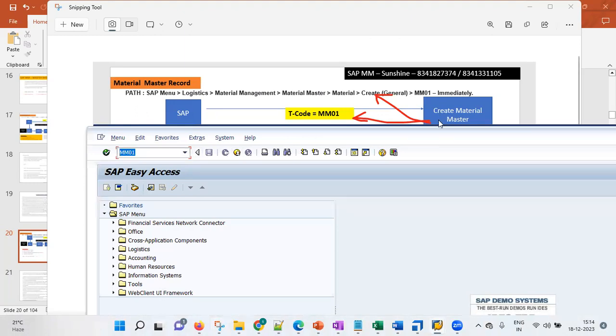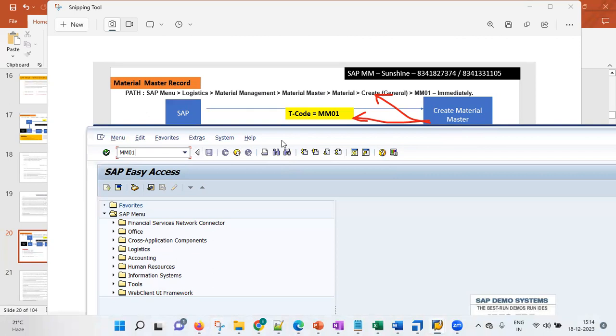MM01 is to create a material master. Material and master, so MM, it is simple to remember. If someone asks what is the T code to create a material, then T code is MM01. It is easy to remember.